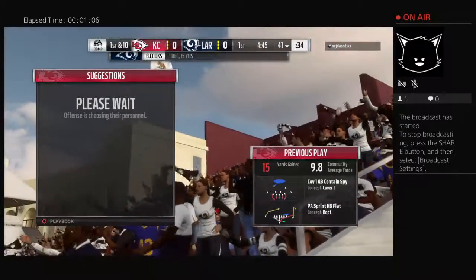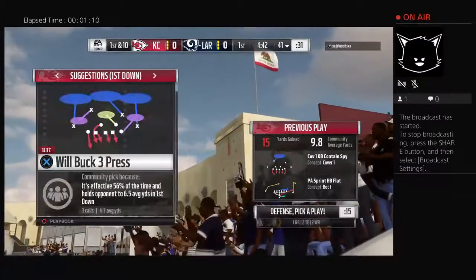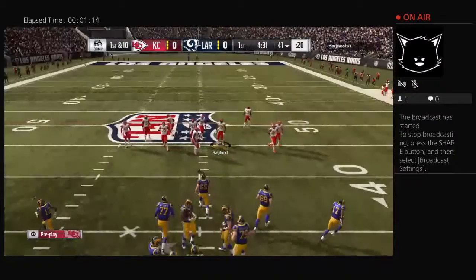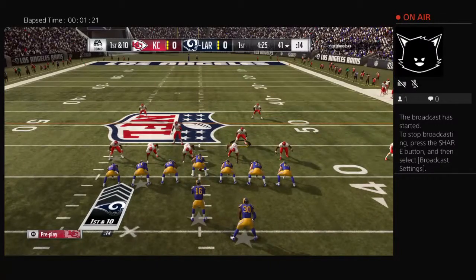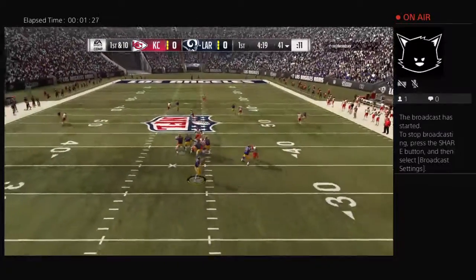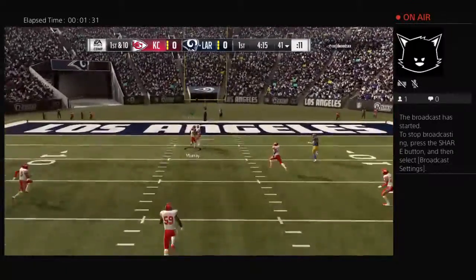The interesting note on Cooks, by the way, Charles, obviously, is that he was on the losing end of the last two Super Bowls. He lost to the Patriots, and he went to the Rams, and he got beat by the Patriots. Hard to believe, but he put out a nice performance in Super Bowl 53. 8 catches, 120 yards, but there were 2 critical plays that he would love to have back. Wide open in the end zone, Jared Goff missed him. And then another one, he had the ball in his hands, and a big hit by Deron Harmon knocked it free.